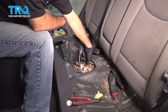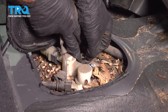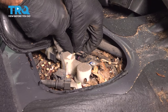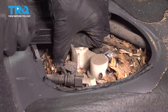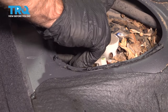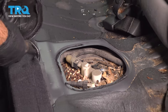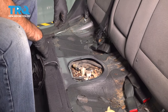We have two electrical connections. I'm going to grab this clip, pull up, and pull back on our plug. We're going to do the same thing on the other side — there's a clip on this side, push it in and pull up on the clip. Now we can move this cover out of the way. Just be careful with the adhesive — you don't want it to get stuck in the carpet.